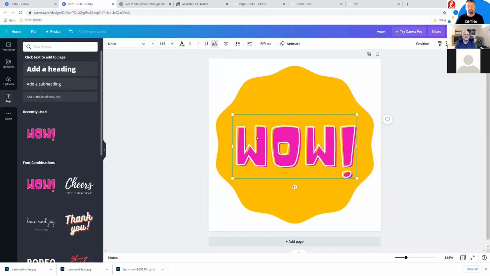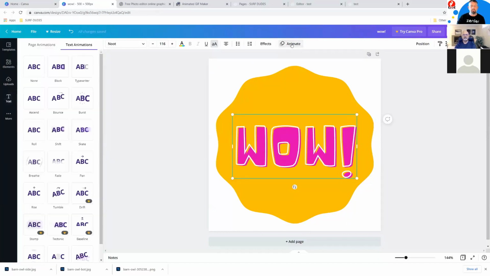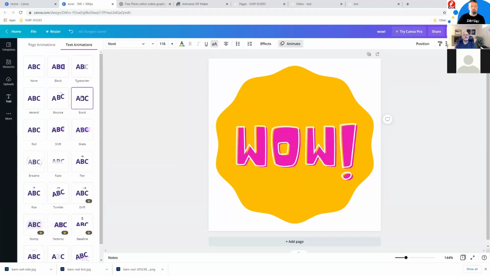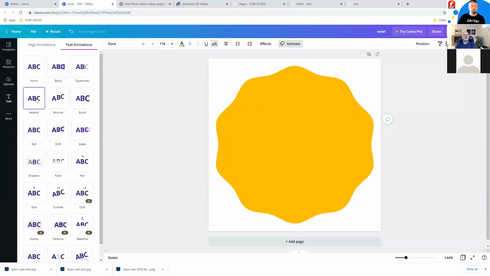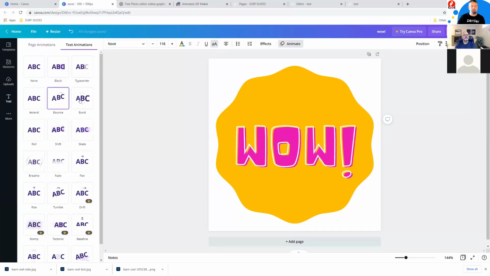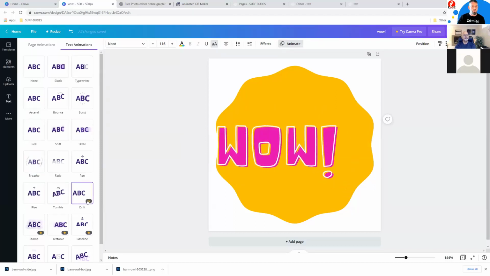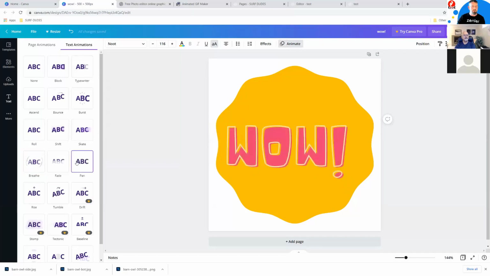And we're going to animate it now. So up the top here, you can see it says animate. Now, this applies to what I've clicked. So I've clicked this piece, and now I'm going to apply an action to it. So let's go to animate. And then you're going to see on the left-hand side, this is with the free version, that if you go over these, it's going to give you all these lovely effects. That one looks quite good. Or breathe. Some of them are pro, so you can't use those ones.